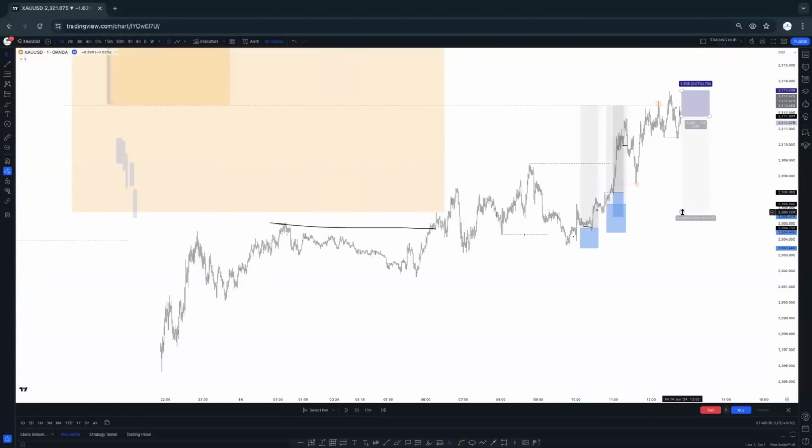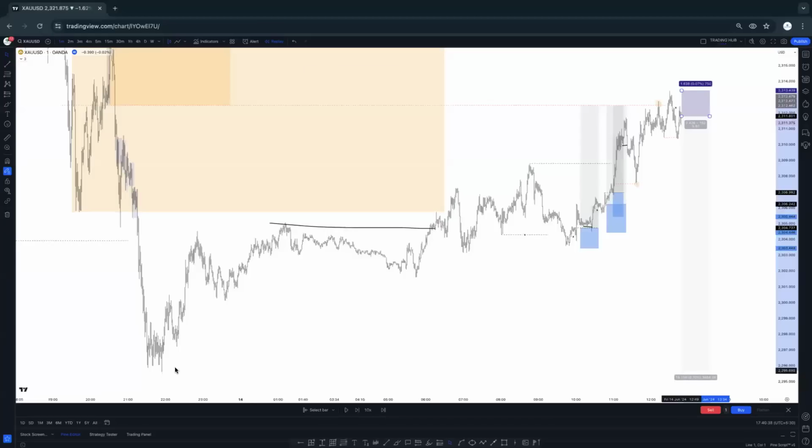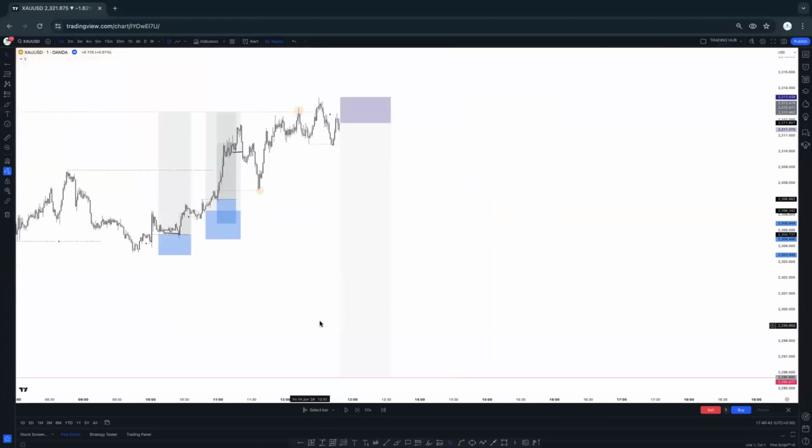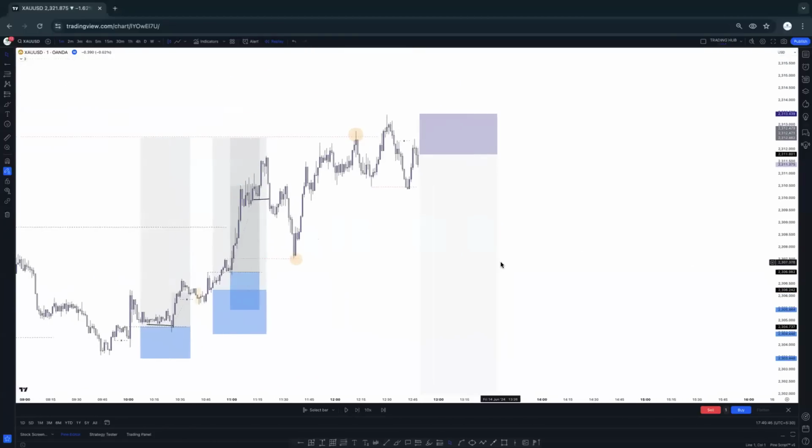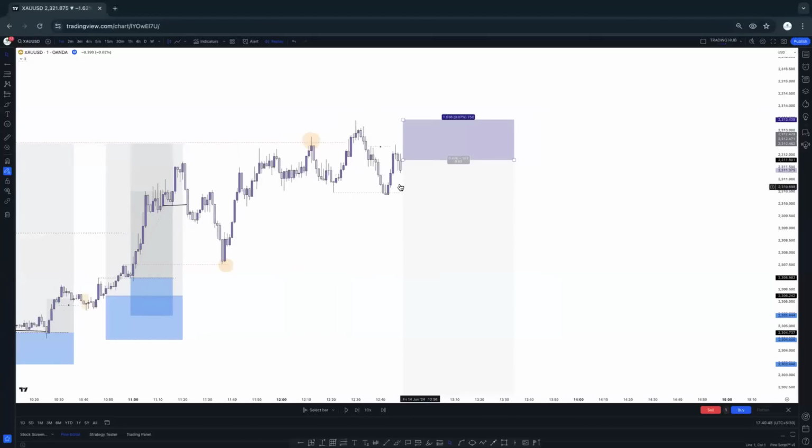So where is our low? This low, right? So probably in the upcoming few hours, the market can push a little bit downside as we have planned, because the higher time frame is showing bearish and the lower time frame structure is also showing bearish. But the problem here is that the market ignored the inducement and created this structure here, and this is a reversal entry for the sell as per the lower time frame confirmation.